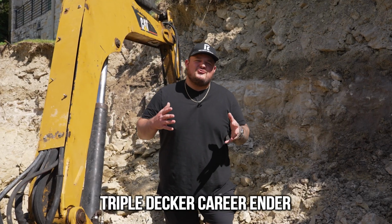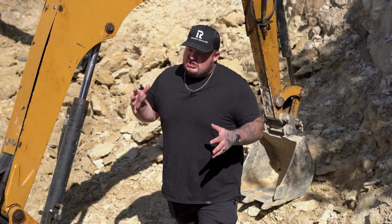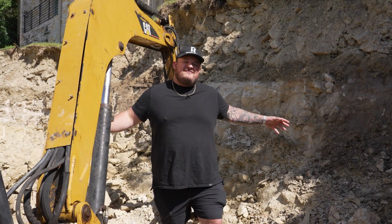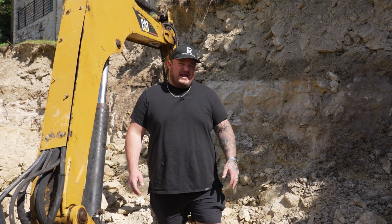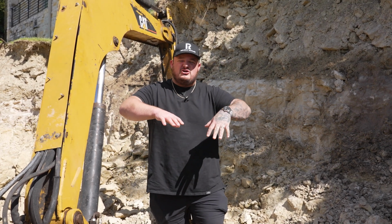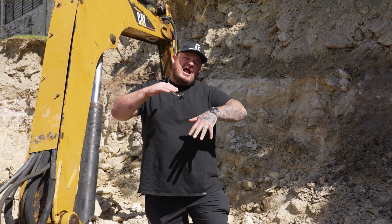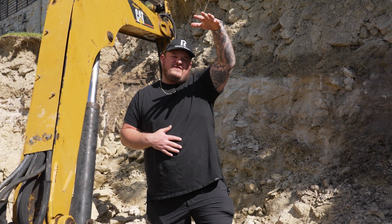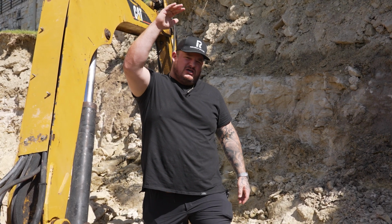A potential career-ending construction mistake, or so I thought. My first huge remodel addition project, over $1 million. Everything is going great. We frame up this 4,000 square foot house. It used to be 2,000 square feet, multiple additions on the first and second story. Now, we're building these giant double-decker patios. There's a patio on the ground, and then about 20 feet in the air, there's a second patio. And then on top of that, there's also a cover.